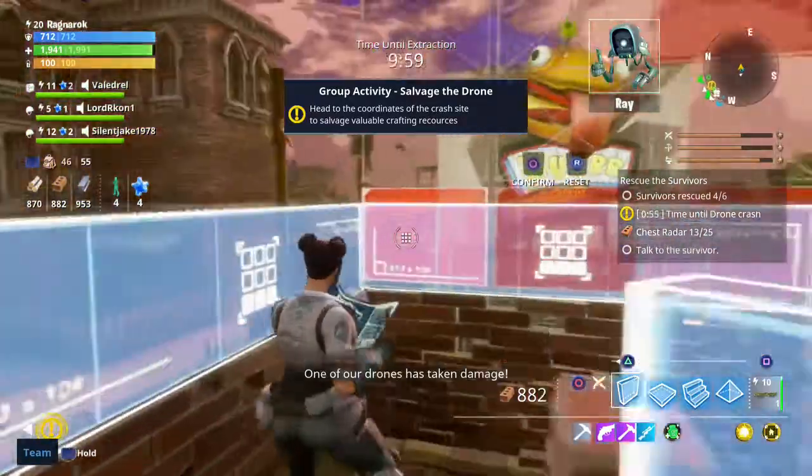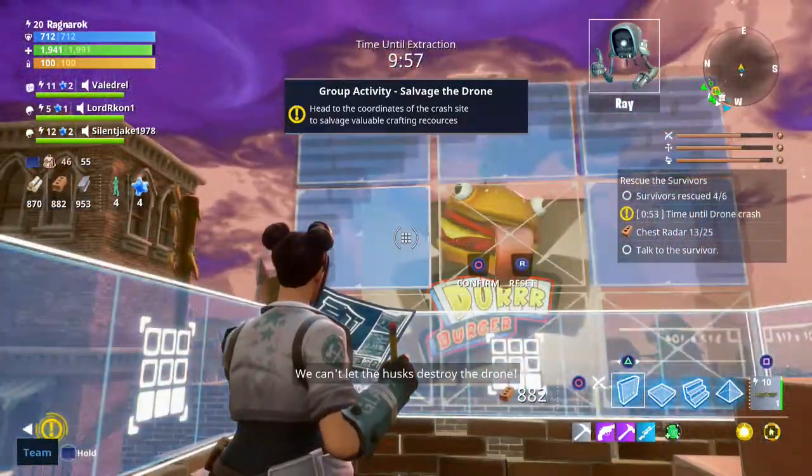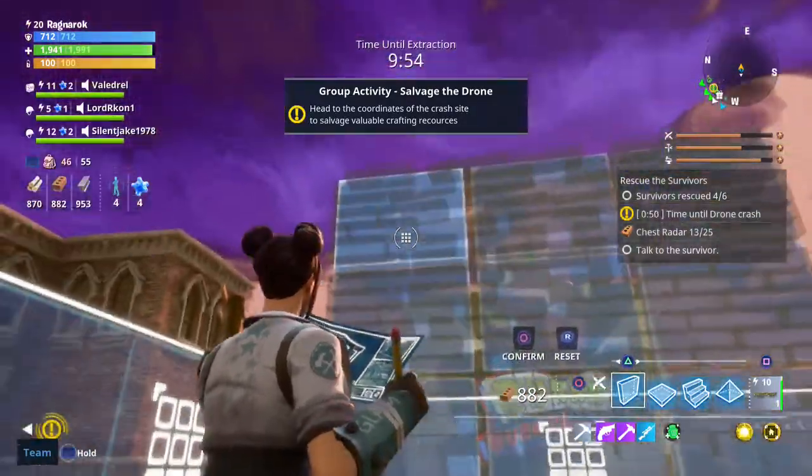One of our drones has taken damage. We can't let the husks destroy the drone. Head to the crash site. Good save.